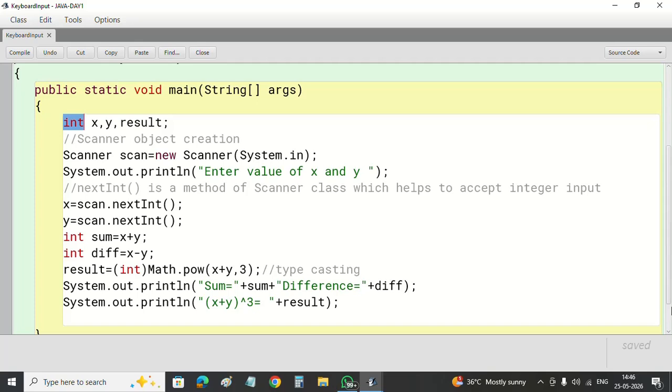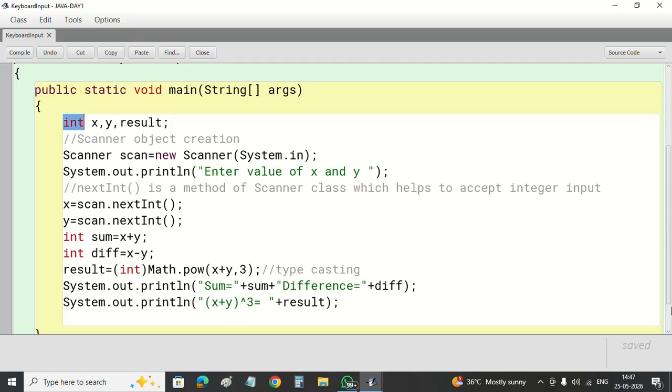Memory addressing, where a particular memory location is allocated for a user program, is decided by the operating system. The operating system is the overall manager who allocates space for a program and deallocates space for a program. So here I need to store 2 integer values, so x and y, 2 memory locations I have allocated. As I can't write addresses, I will write names. So x and y are the names of the locations, and result is another location. I don't know the exact address, and I don't need to know the address of the memory location. Only the names are sufficient for a programmer.